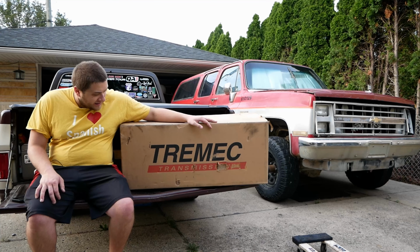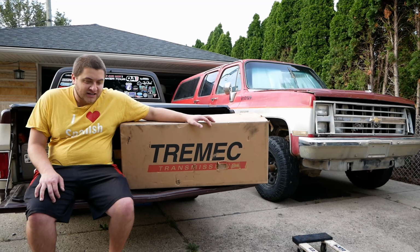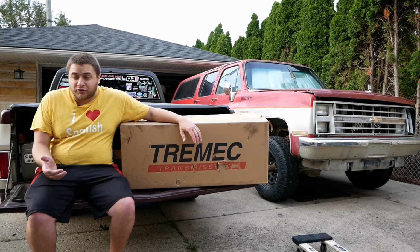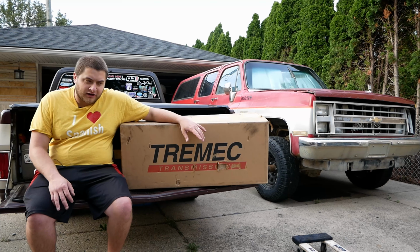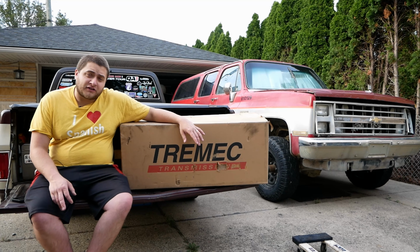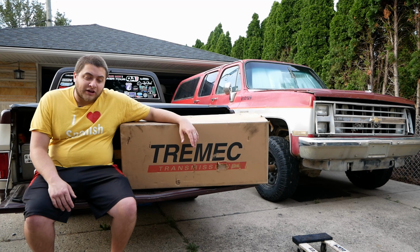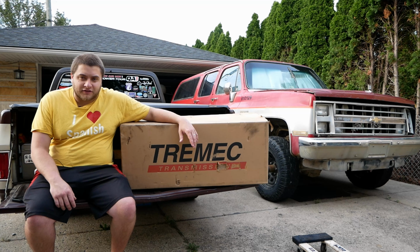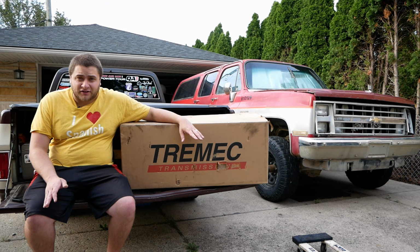The reason why I've got the box and the transmission sitting on the tailgate today is last year I blew the clutch out of the truck on Tail of the Dragon. Kind of a long story. Didn't have some of the correct parts and some stuff. Let's just say it like that. At the same time, I ended up going through the master cylinder and the slave cylinder, and it was kind of just a gigantic mess, but we got that all sorted.